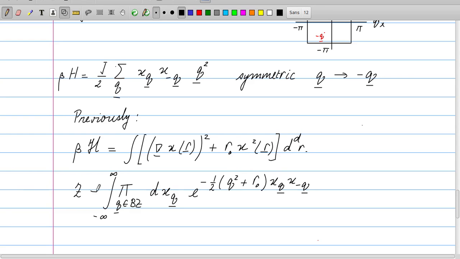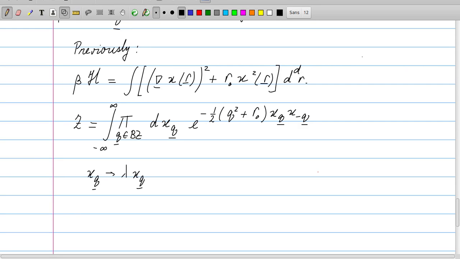In order to address the prefactor of the gradient term, we look at the partition function. We consider the partition function, which is a sum over all the x_q variables running from minus infinity to plus infinity. We have to take all the x_q variables where q is inside the Brillouin zone, and here I have added this r_0 term to the formulation of the model in terms of the q. You could argue that I should put a sum over q here, but that's taken care of by this product over q. That product also acts on all the exponentials that you see here.